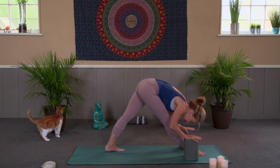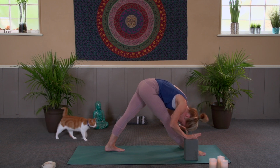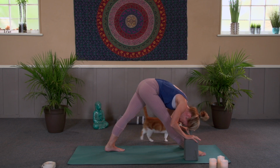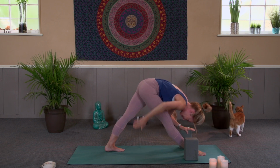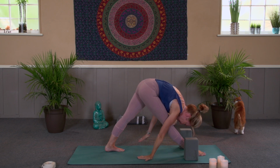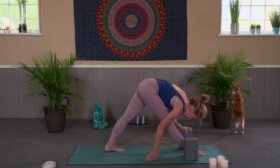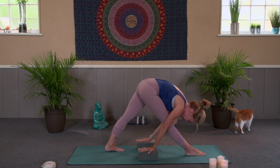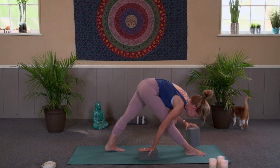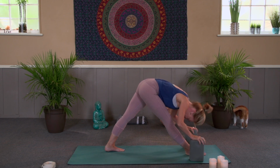Exhale, come into your fold. As you breathe here, you can keep your hands on the blocks. You can bring them up to your waist to balance, or you could bring them down to the floor. If you're bringing them down to the floor, just see, is this the right position for me today? If it's not, you could change your blocks back there. Yes? You could bring both of them back, or you can just stay exactly where you were. So just see, I'm going to stay here today.